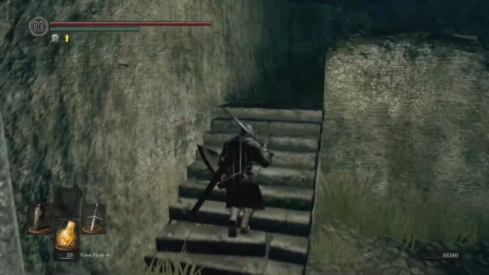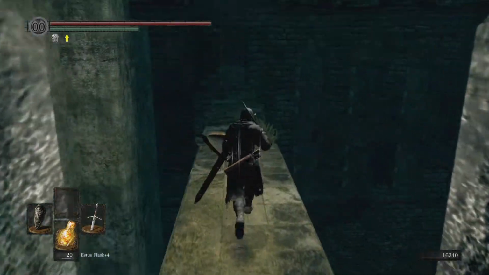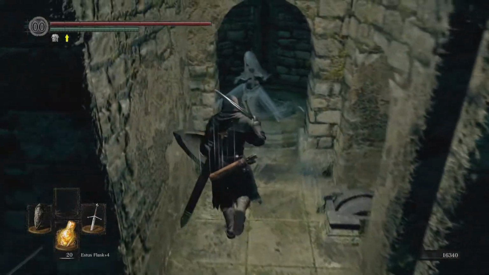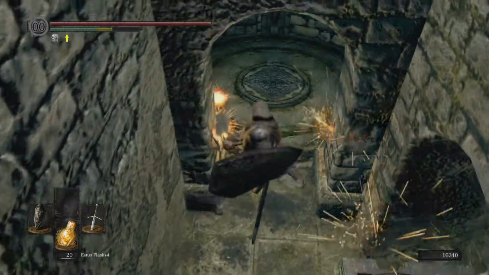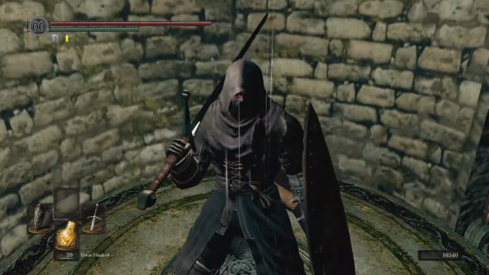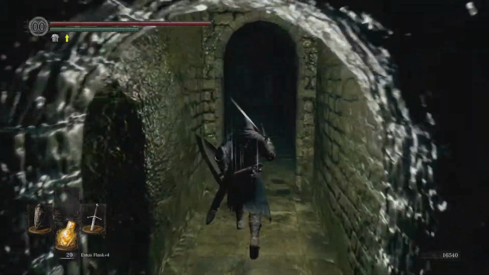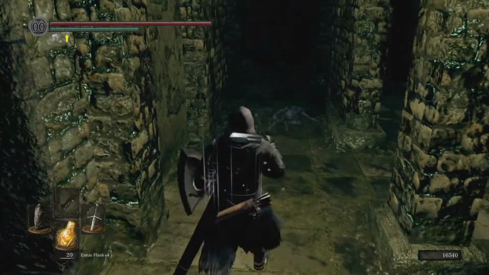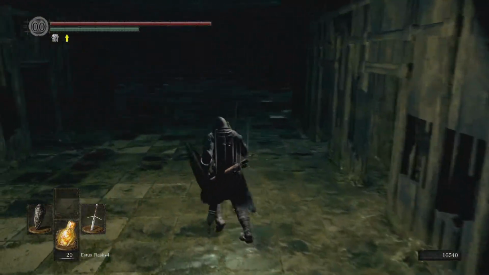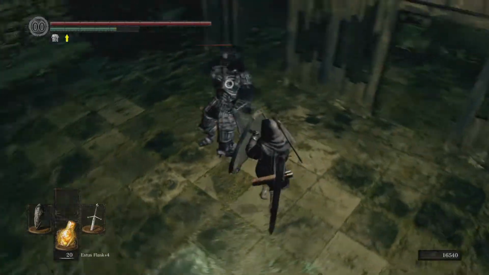So basically what you want to do is you want to come up and run through here and then take an immediate turn in here. There's the elevator that takes us down to here. So it's just easier to get to this area. Okay, so proceeding along. Well, first of all, we gotta get rid of our Dark Knight friends.